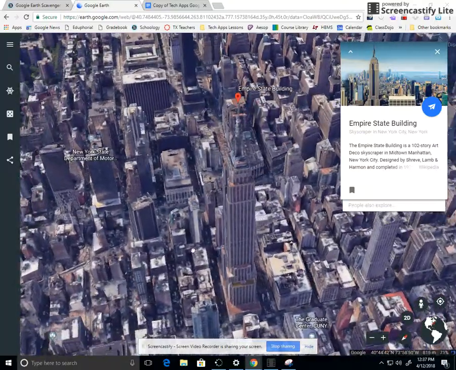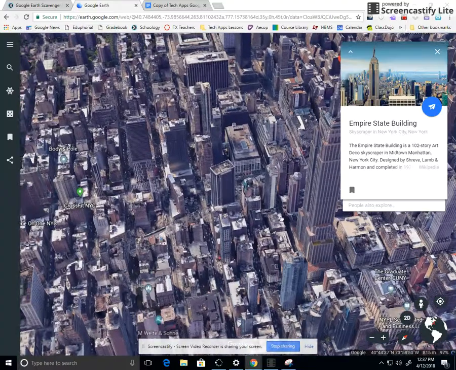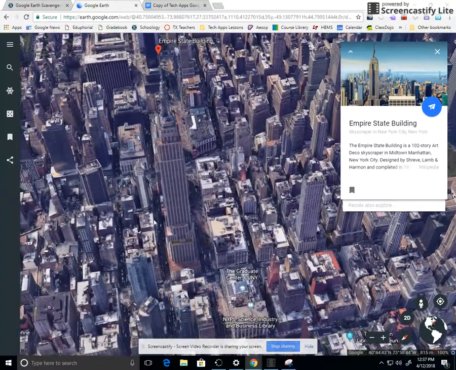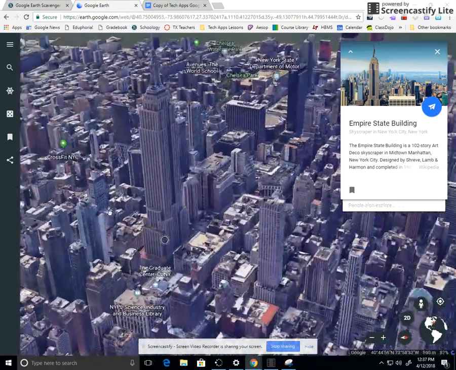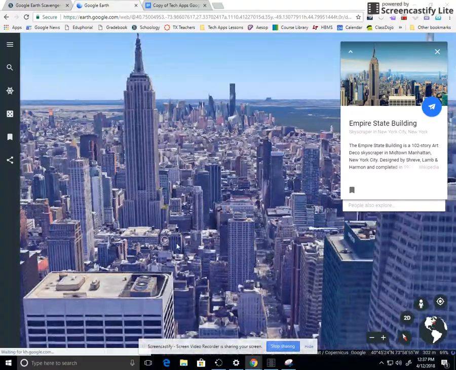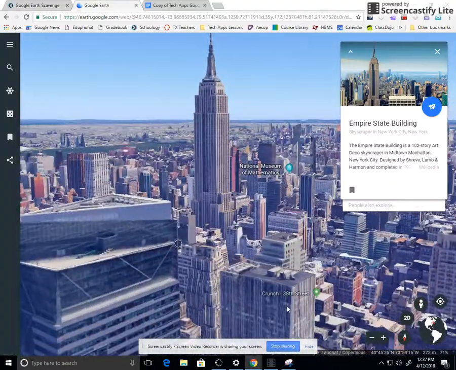So we've got the 3D view of Empire State Building, and you can click and drag it to move the screen. But if you want to really get a good view of the side of the building, you can hold down the Shift key and then drag with your mouse. You can get a really cool view, and it's nice.